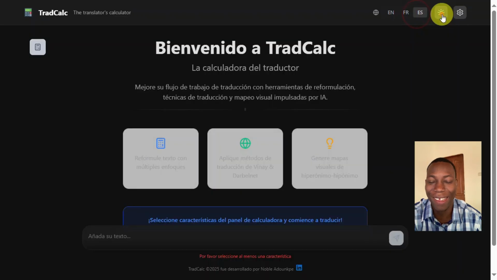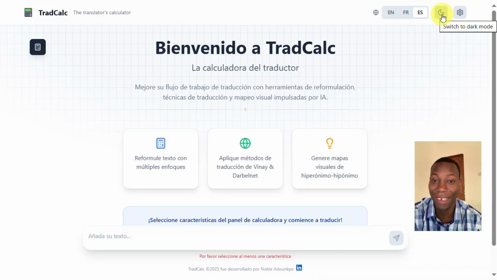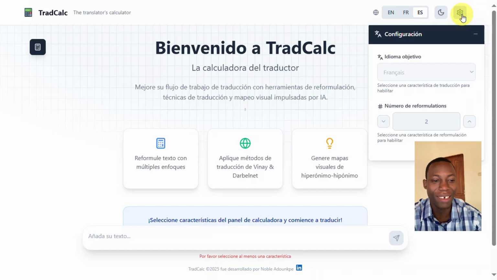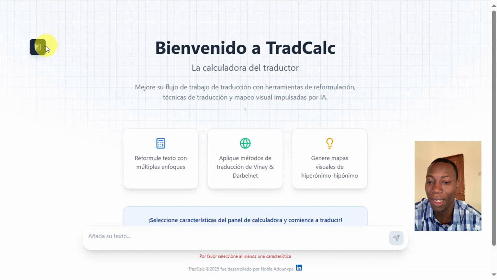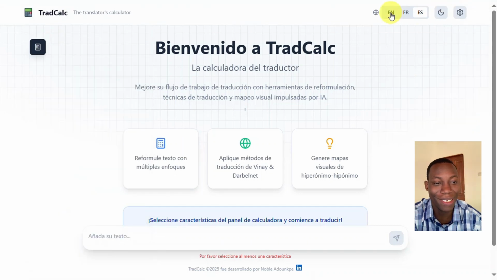You have a light and dark mode. I loved that feature. And you have the settings panel. Now, it's gray for now because we haven't selected the different options we need to select, and those options we select them in the calculator right here.